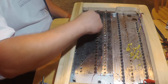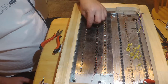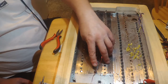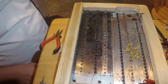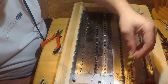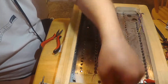Anyhow, I'll be back and we'll probably start wiring. I'll mark the one that's bad, and I'll just go ahead and pull it out of circuit, and then I'll just replace it and order some more of these buttons and stuff. I'll take all these out. Yeah, lots of work.